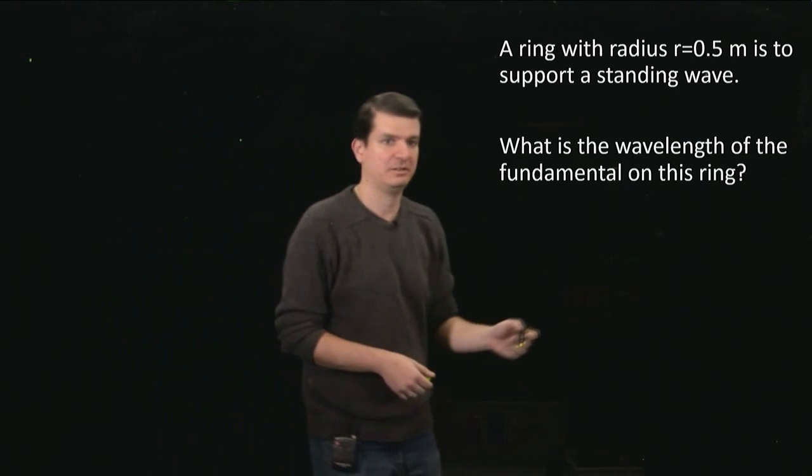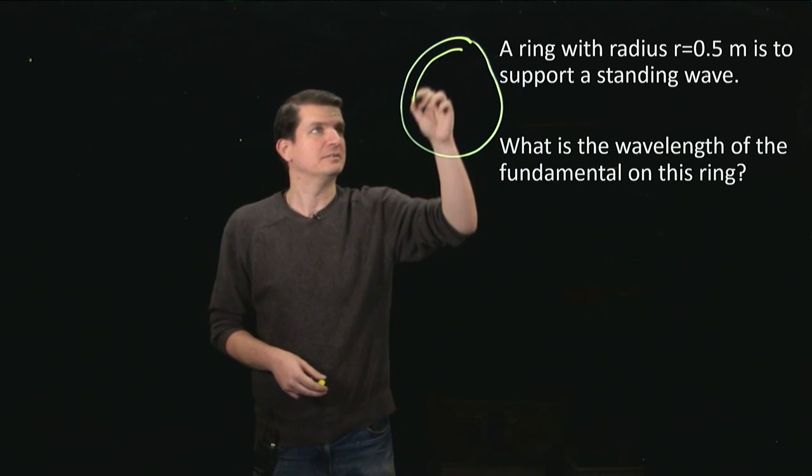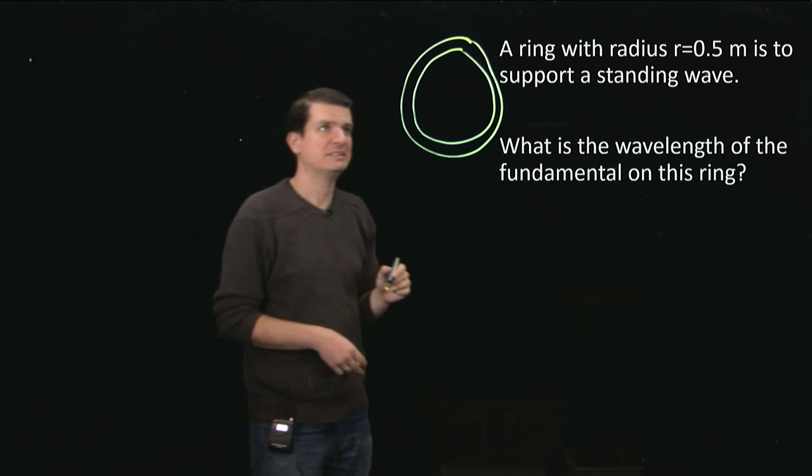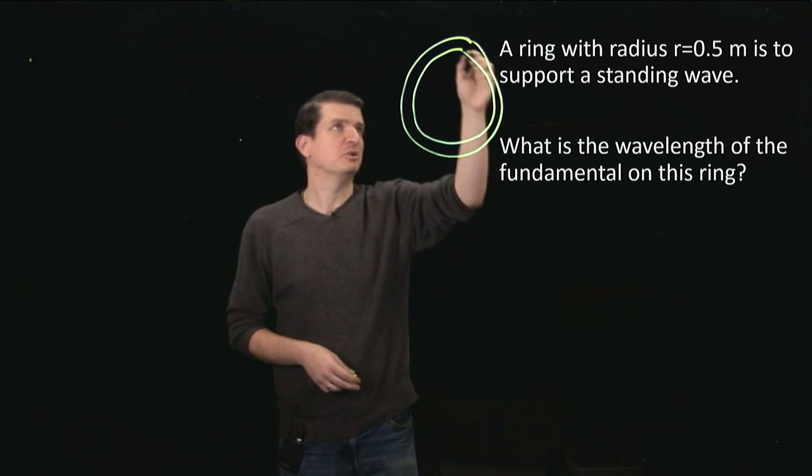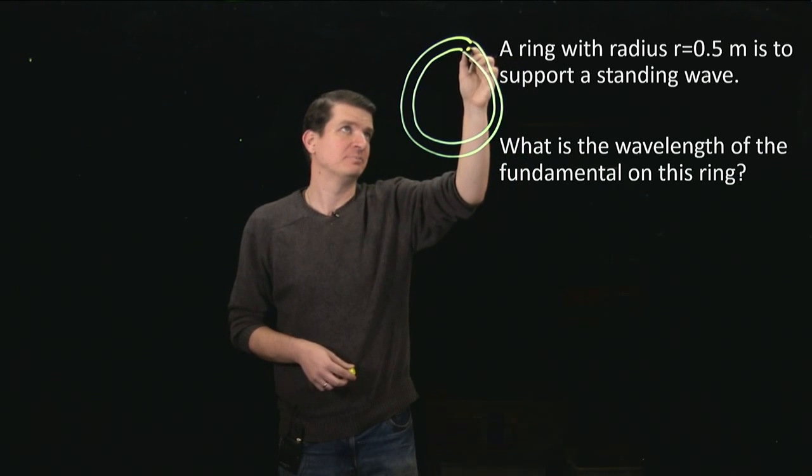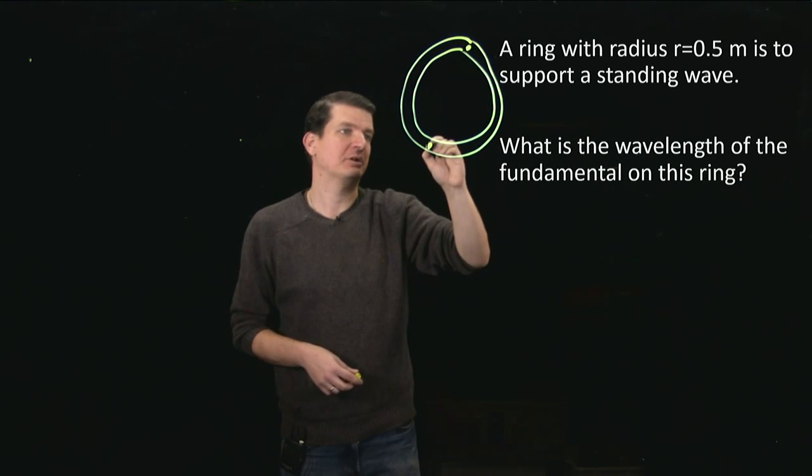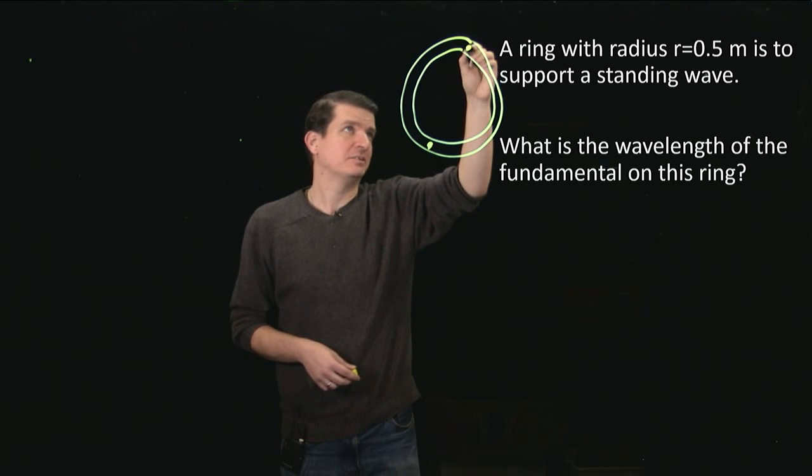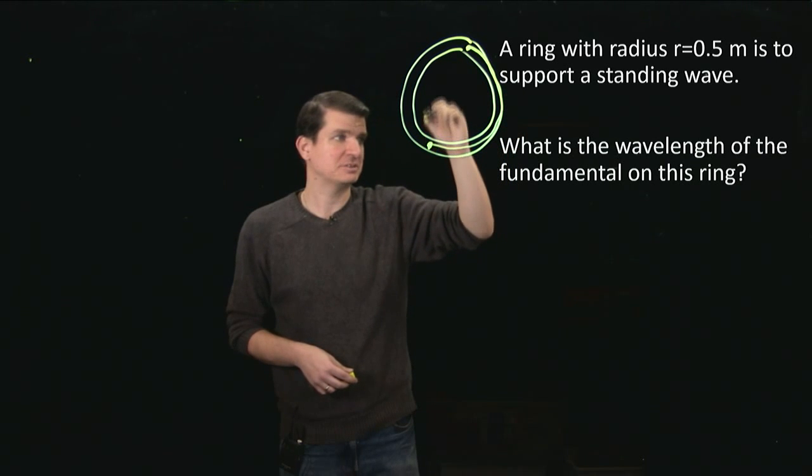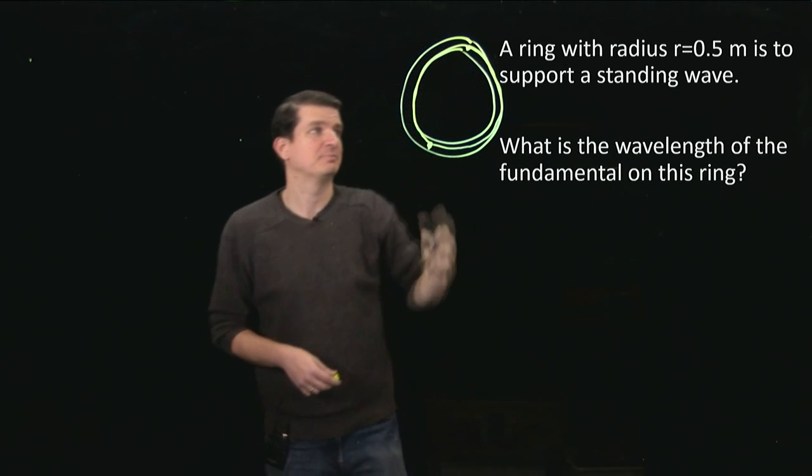So if I'm going to come over here, I'll draw it over here. I'll do a ring. And so inside this ring, say I want to set up a standing wave. In order for it to be a standing wave, I need to come back and do exactly what I was doing. So if I think about an oscillation that starts in the center, and I'm going to put a little mark here that I want to get back to the center, then what I can do is I can move away from the center as I go around this ring, go out to the edge and come back towards the center, and I can go towards the inner edge and back towards the center.